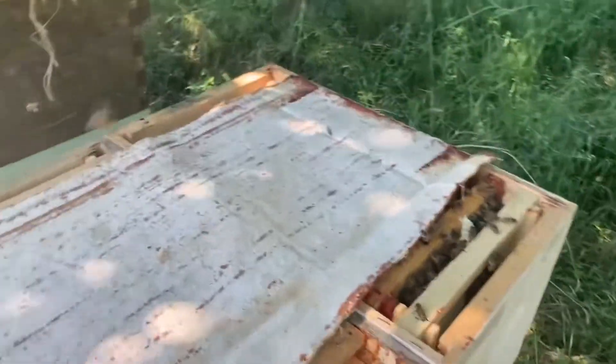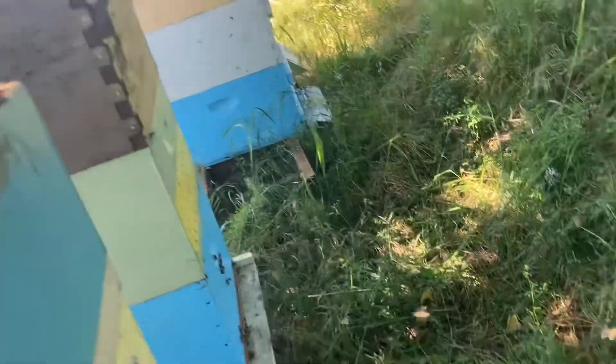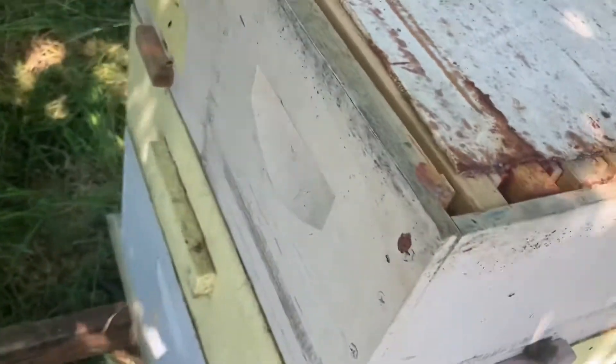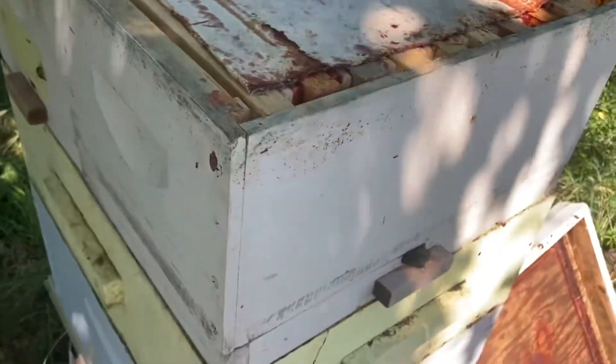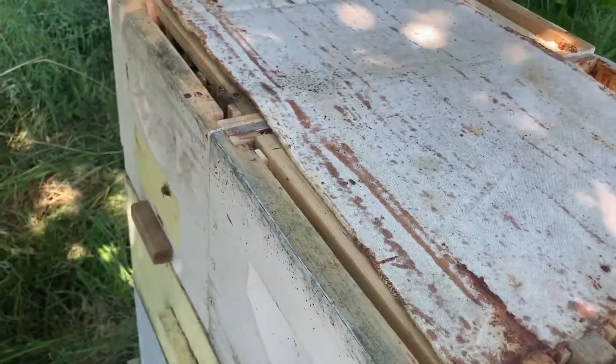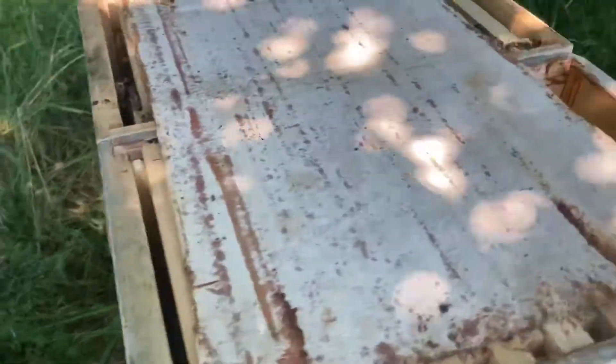But that's it. So we have these two boxes combined, now with two entrances. This laying worker — the smell will interchange. So then I will fix the laying worker hive by totally replacing the comb, and after some time I'll just combine those two through newspaper. That's the goal.